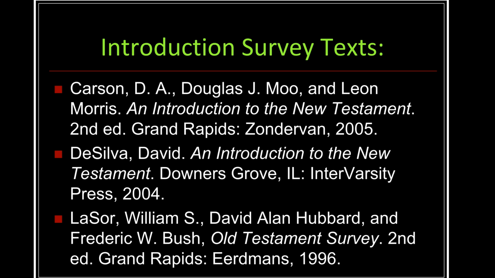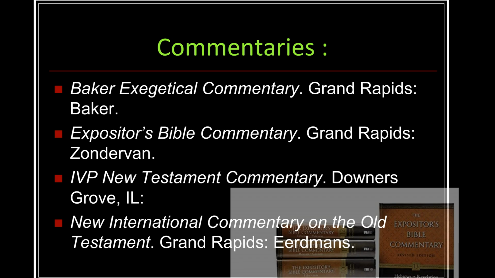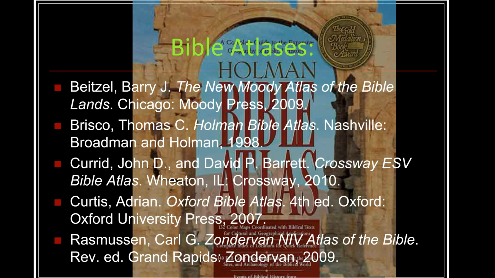First, introductory survey texts. Now, the handout that goes along with this video lecture gives you a long list. Here on the video slide, I'm just showing you a representation of a few of these, like Don Carson and Doug Moo's book, An Introduction to the New Testament. But see the handout going along with this video for more information. Other places to look are commentaries, and there are multiple commentary series like Baker, Expositors, IVP, that all give excellent background to any passage. Next, to look at Bible atlases.